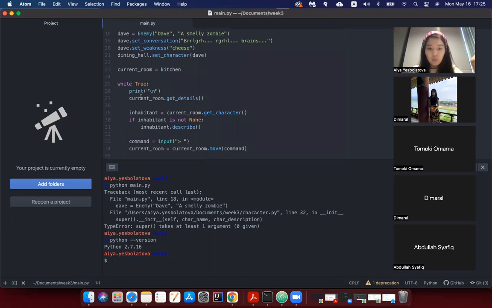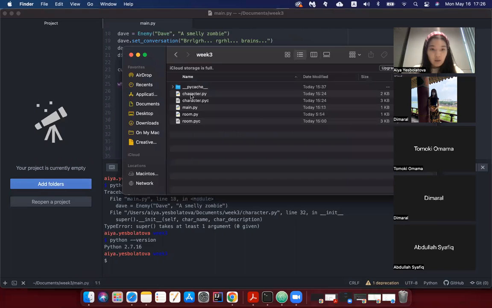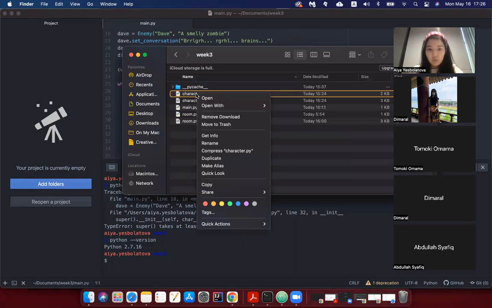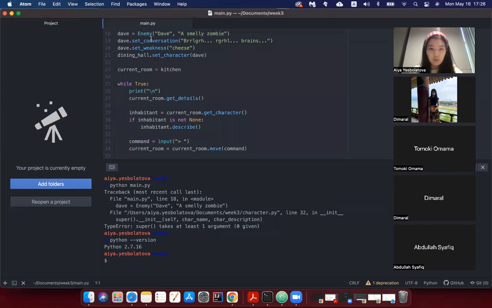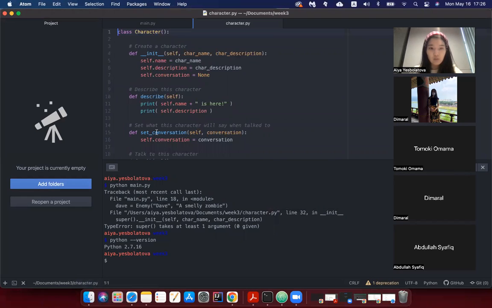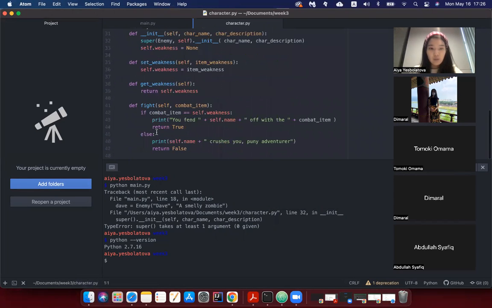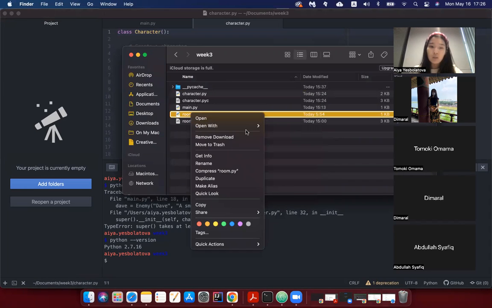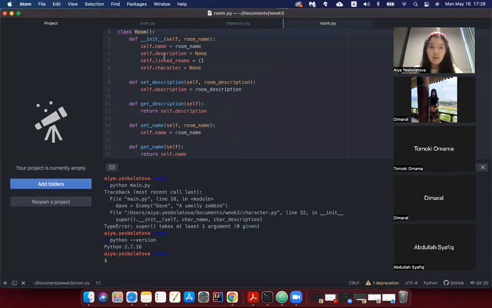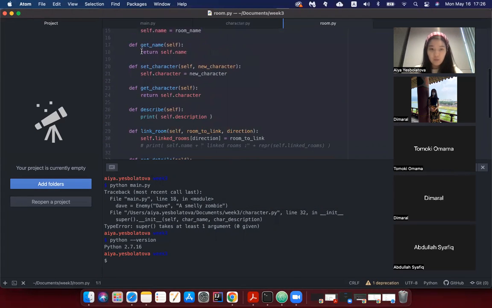And we have a while loop, which makes this game available for changing rooms and for extracting a character. Here is our character.py file, which has the class of a character. Maybe not important to show you right now, just a reminder. It has also the enemy subclass, and we have a room class, which defines how to create rooms.